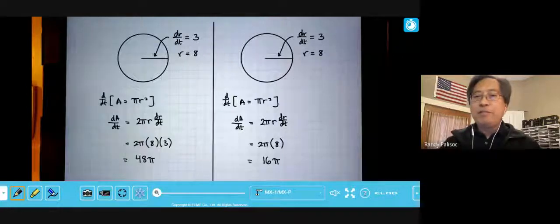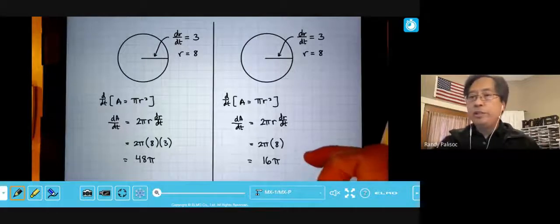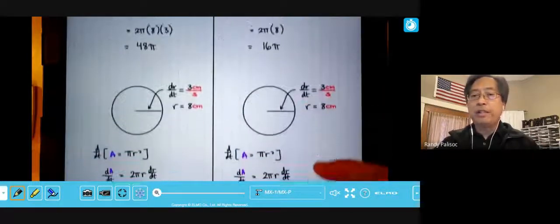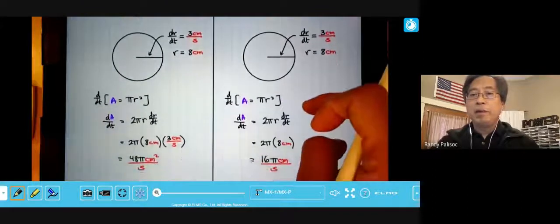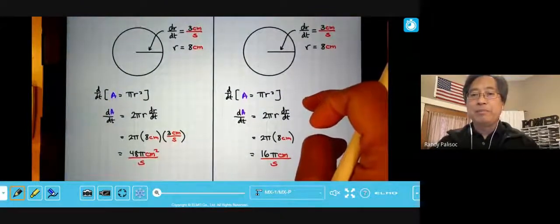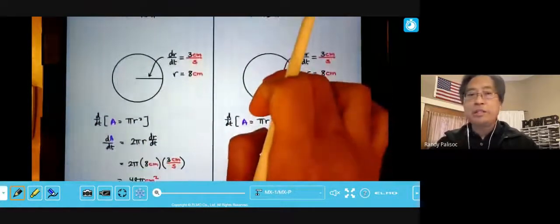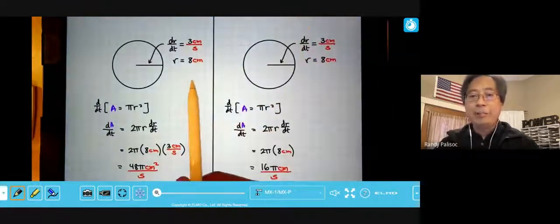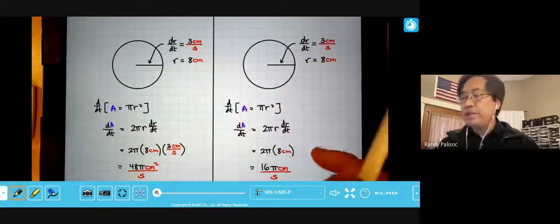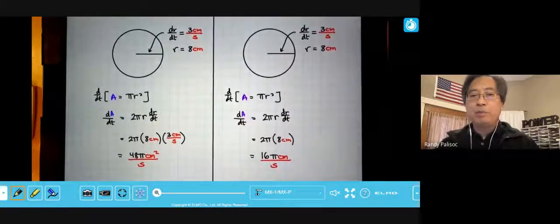But now if I take this very same problem and I put the units back in, and I'm also going to color code the units, the intuition behind the problem becomes a lot more clear, and you'll be much better able to spot the mistake. So here you can see that instead of just writing down 3 and 8, I included the units. So it's 3 meters per second and 3 centimeters per second and 8 centimeters. And when I do it this way, it becomes much more apparent where the error is.